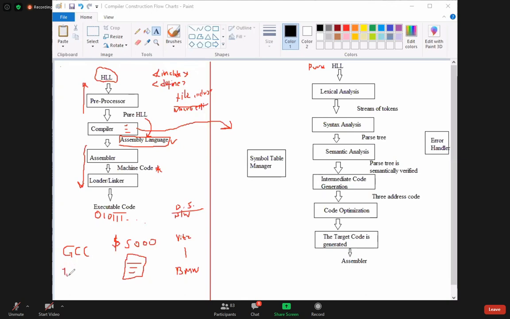Something also like Turbo. You'll find that even though they are compilers, they will not just have this, and then require other software modules to perform their other activities. What they will have is all this included in them, so they don't have to keep calling upon other software modules to be able to perform. They'll have everything, and the compiler will just be one of them. But generally they are just called compilers.